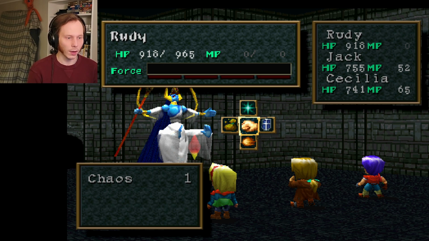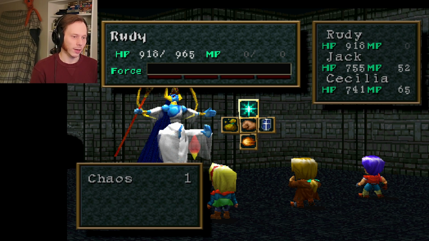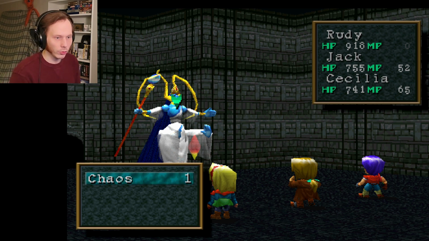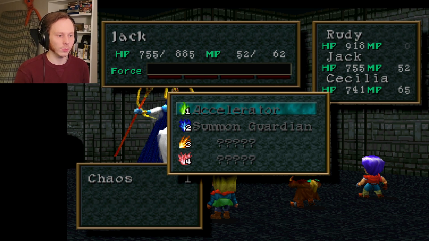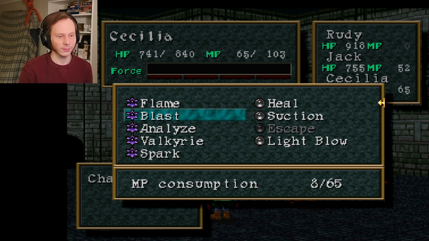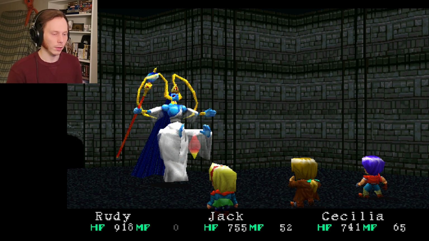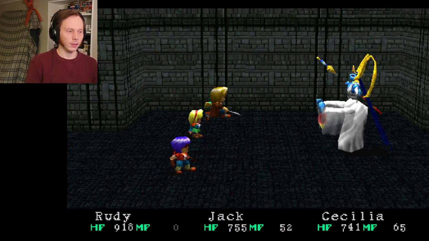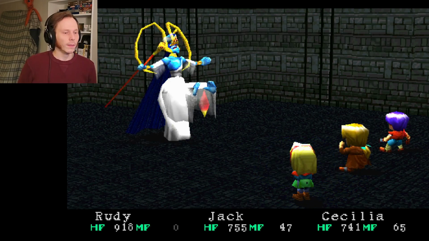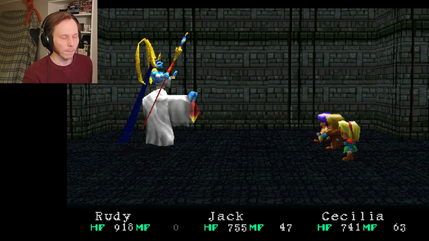Okay. Chaos. That sounds fantastic. Okay, you know what? We will go straight for hand cannon, because if we need to, we'll use bullet clip for this battle, because this battle does not seem like something that's going to be easy. We'll start with Trickster, though. And maybe Light Blow? Let's try Light Blow on Jack. I have a feeling this thing, if it's supposed to be the Guardian of Death, has nothing good. Then I'm hoping Light Power will be strong against it.